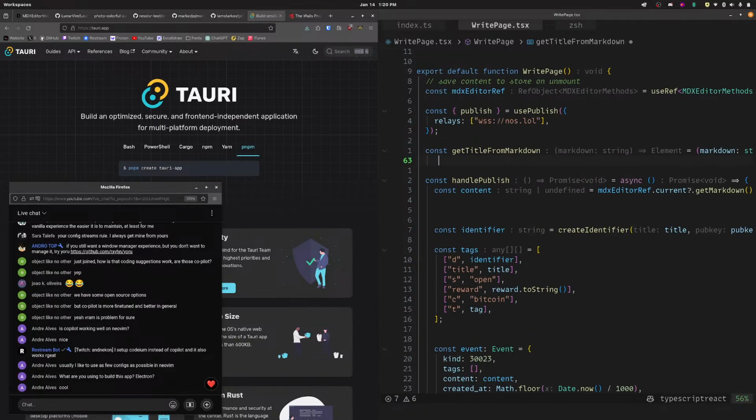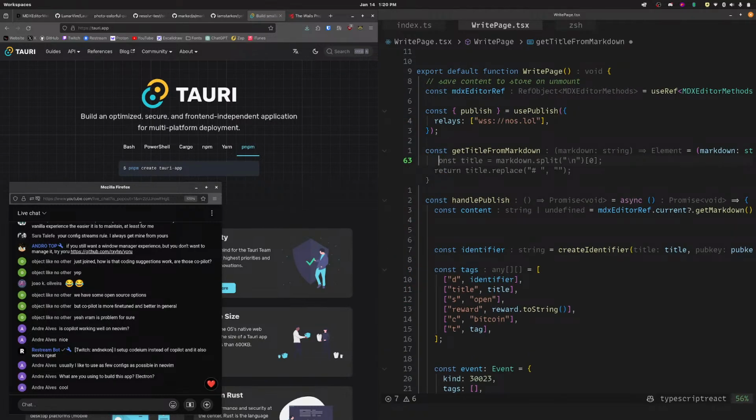I wonder if Copilot could just write this. Why is it returning... Oh, okay. It just grabs the first line. Okay, fair enough.